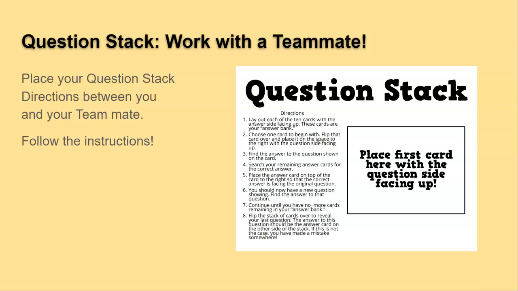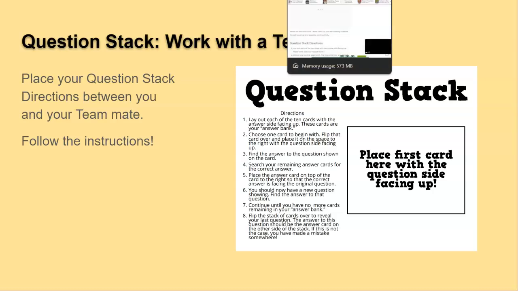On one side of the card is a question. On the back of the card is an answer. The answer does not match the question. They have to find the questions. And so I'm going to take you to her site to show you. I've given you a link to this in the teacher guide and also in your show notes for this activity.